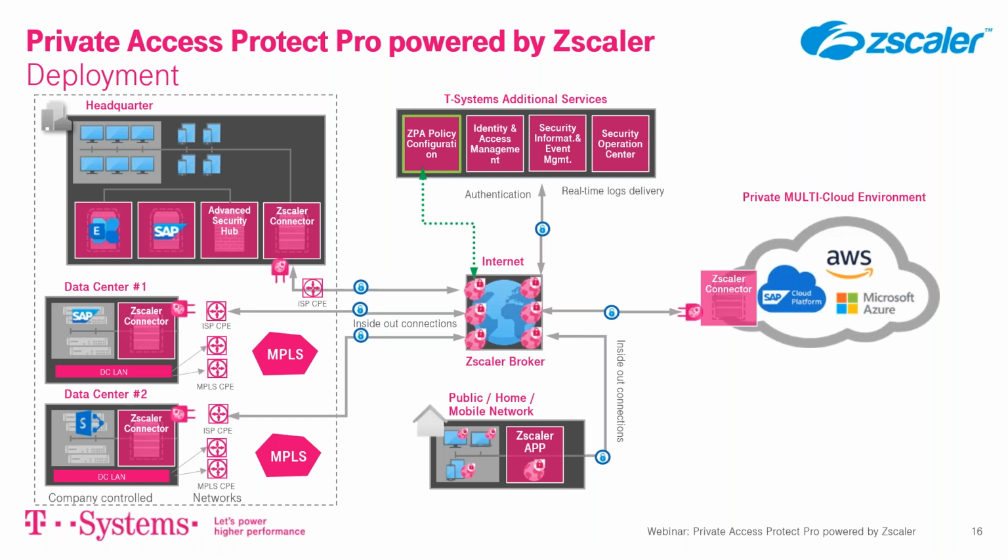Also, we are doing the complete configuration of the cloud environment for our customers, including all the policies that we need. And most importantly, we support our customers to fulfill all the dependencies that we have to make it work. Nathan already said that we need an identity provider so our users can authenticate, because this is the very baseline of this product. And we want to support our customers to migrate the identity provider.